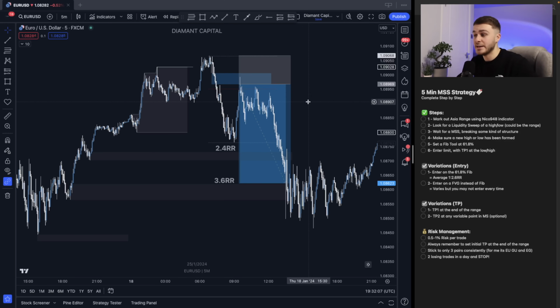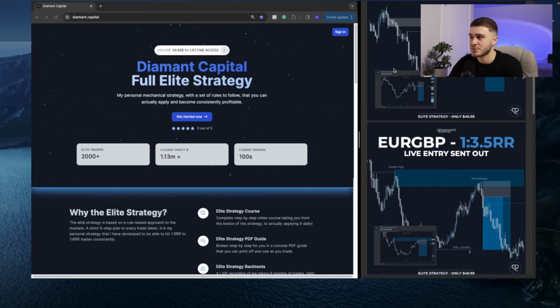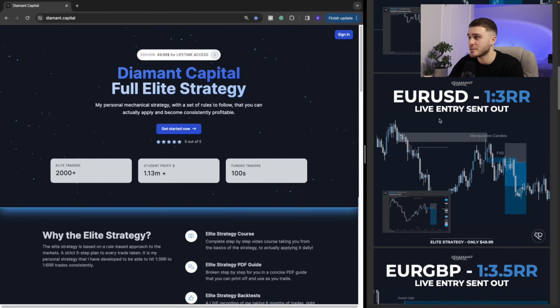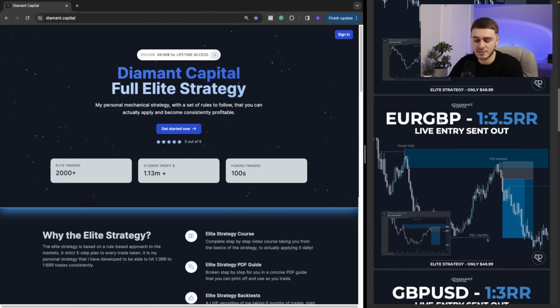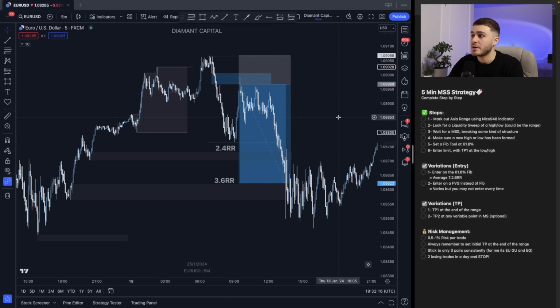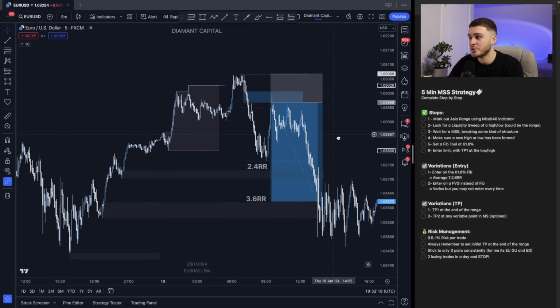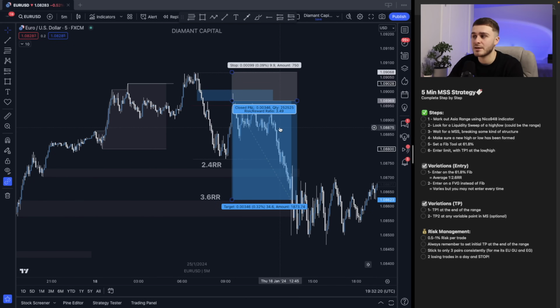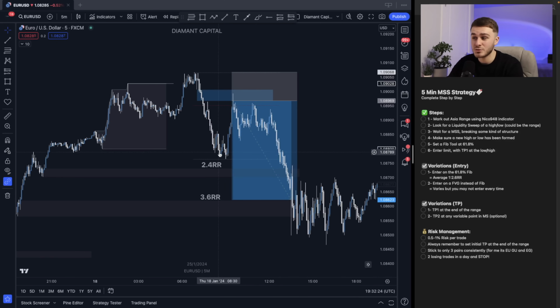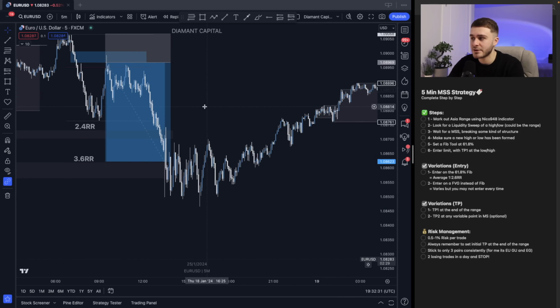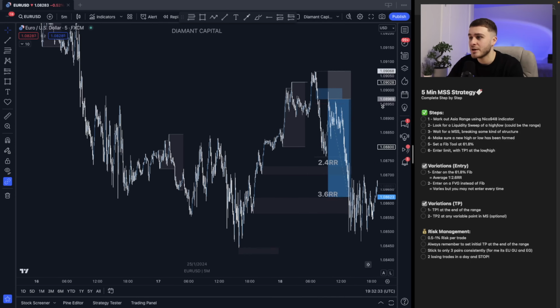Again, for me personally, my elite strategy, I basically just stick to the main 3 pairs, EG, EU, and GU. That's mainly what I stick to. But with this strategy, you can easily aim for something like this, where it's 1 to 3, 1 to 2, 1 to 1.6. Obviously, initially, that's always what you're going to get as a standard. But it's a very consistent strategy, I would say.